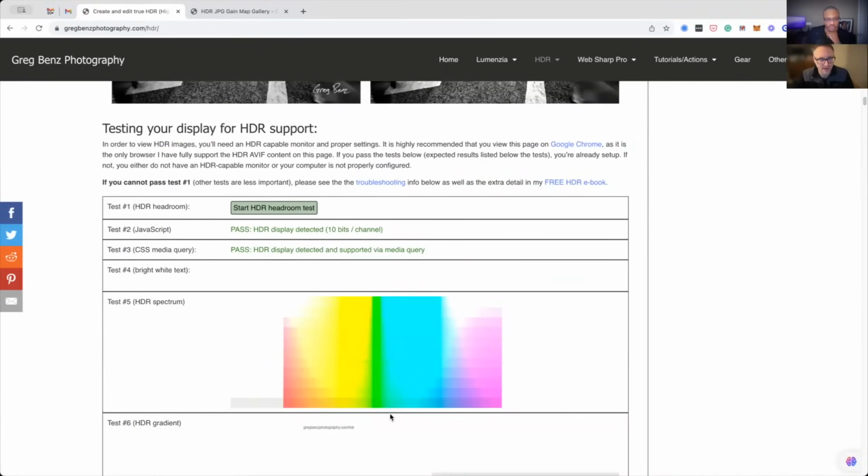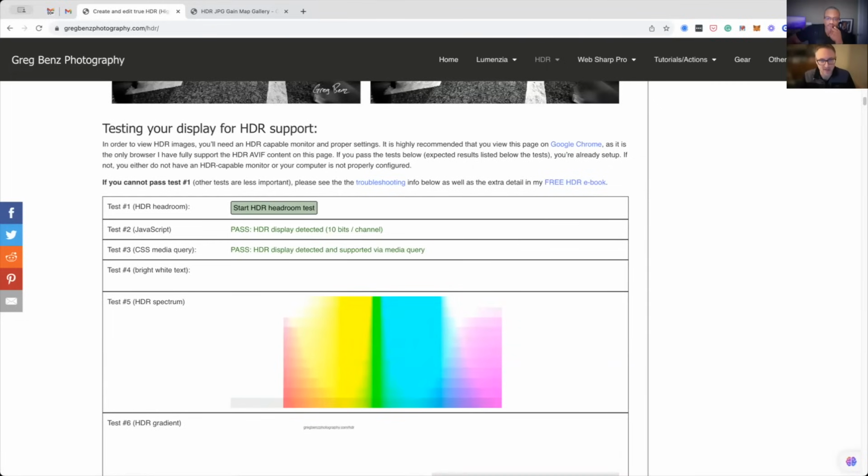So that first bullet there would actually tell you how much headroom you have. You'll have to turn on a development setting in Chrome real quick. It tells you what to do, but it would tell you exactly what the capabilities of your display are. And you see here, it's showing that you have an HDR display and all these other things. So cool, you'll know what you're looking at.